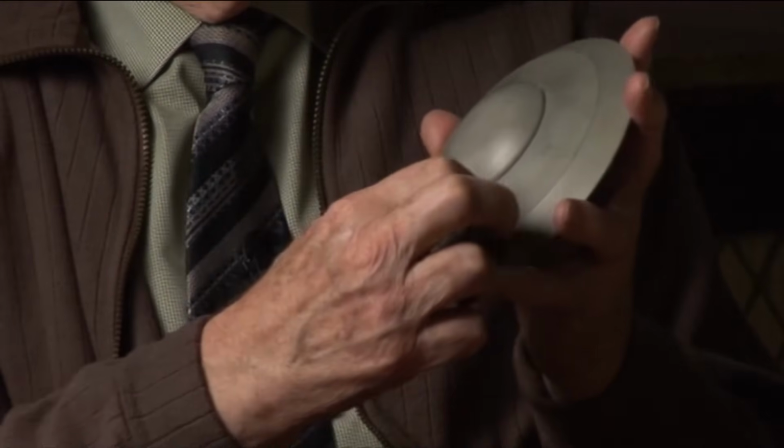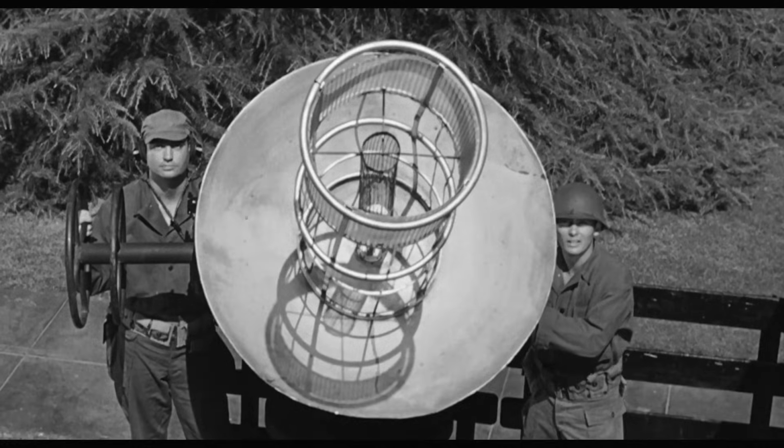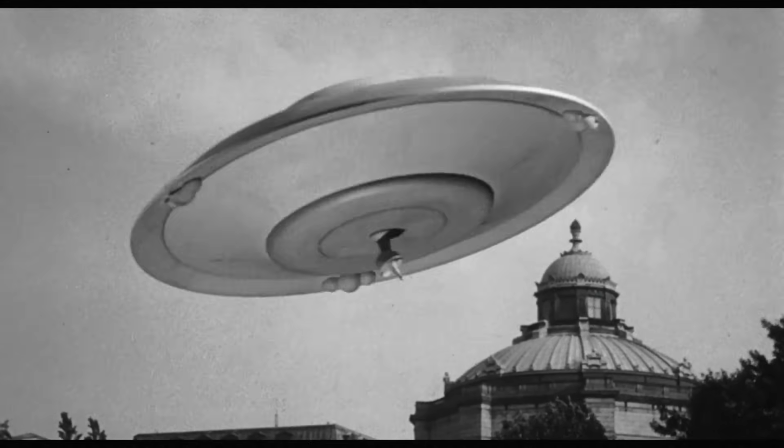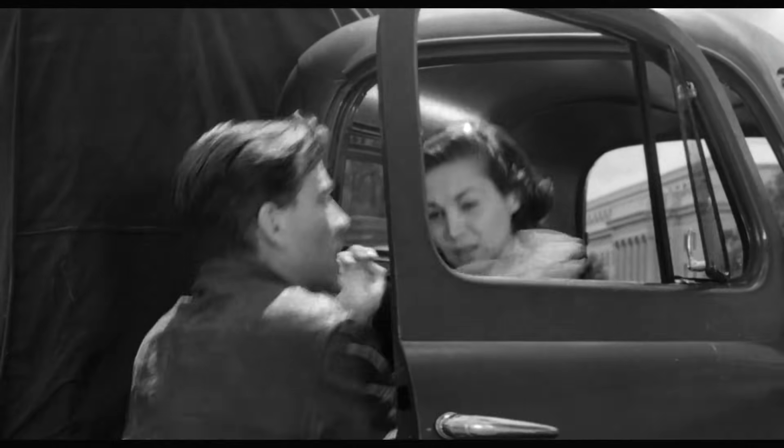The pie pan approach meant every surface reflected light authentically because it was authentic. Sometimes the simplest solution produces the most convincing results. Just don't tell audiences they're being invaded by kitchenware.